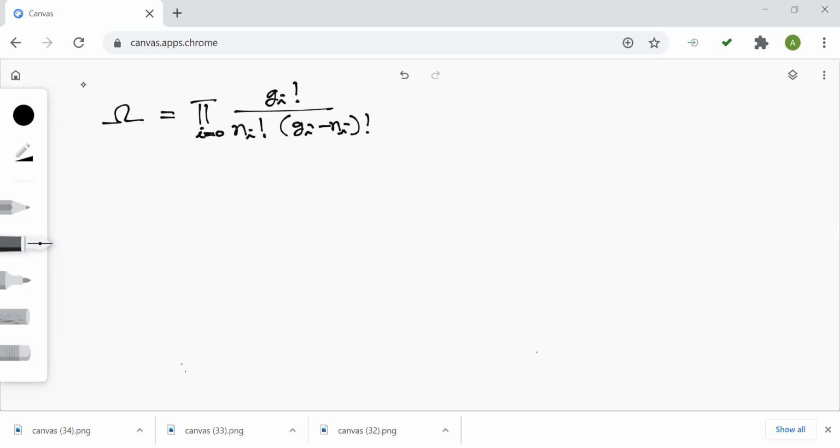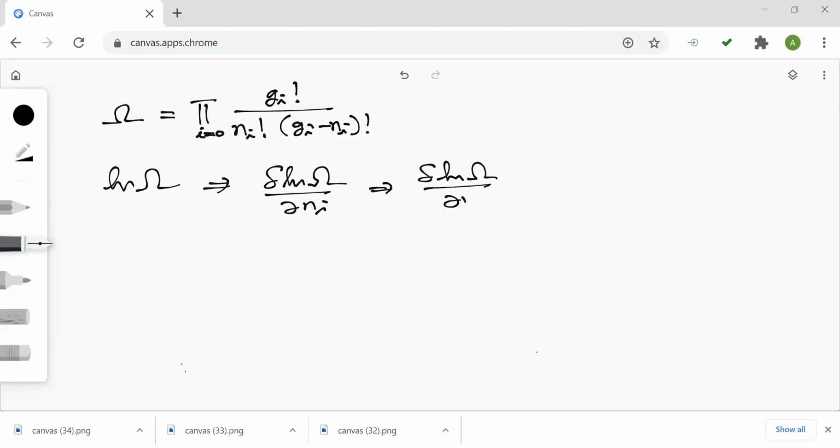Now what we have to do is find the most probable macro state. For this, you know the method I told you in the last class also. We have to take the logarithm, ln of omega, then differentiate, dou ln omega by dou ni, and put the value equal to 0. So you will get the most probable macro state. But here we have two constraints: the total number of particles is constant and the total energy is also constant. By keeping these two constraints, you have to maximize the function. For this, we use the Lagrange undetermined multiplier method, and you have to derive that.